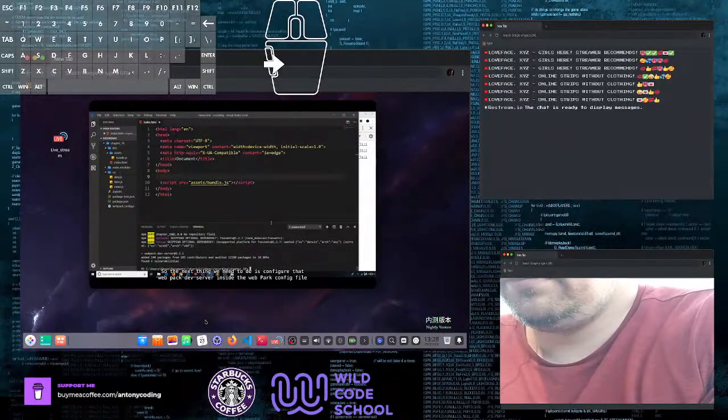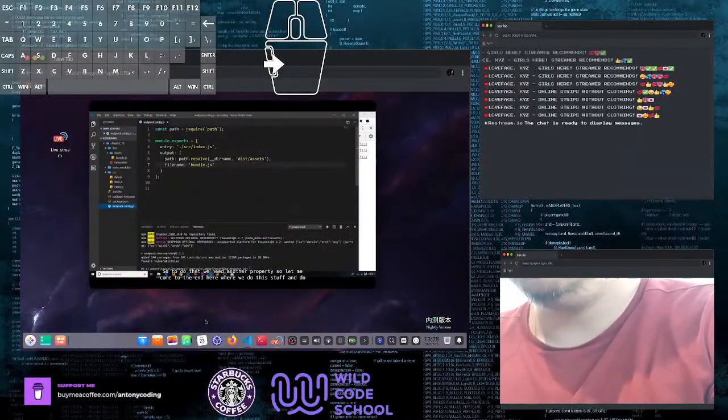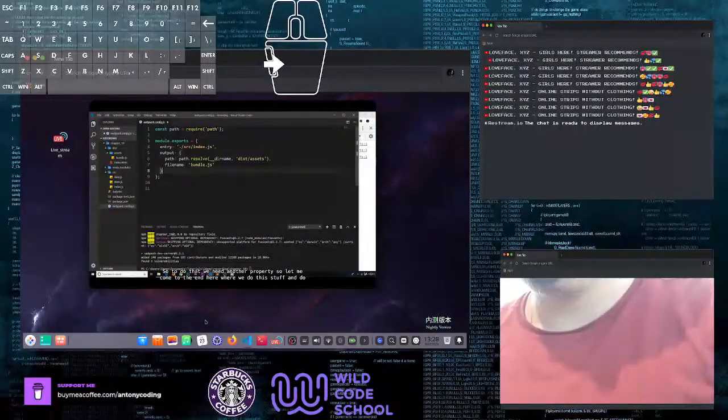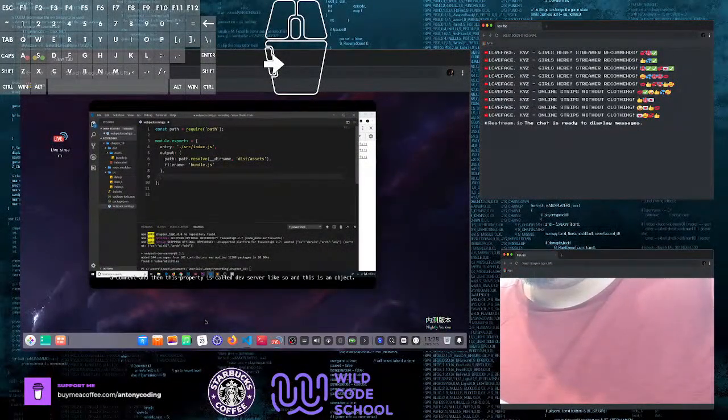Okay, so the next thing we need to do is configure that Webpack Dev Server inside the Webpack Config File over here. So to do that, we need another property. So let me come to the end here where we do this stuff and do a comma. And then this property is called devServer, like so. And this is an object.